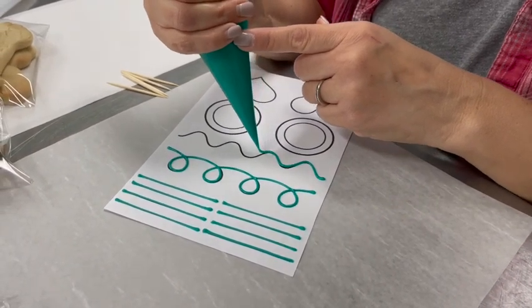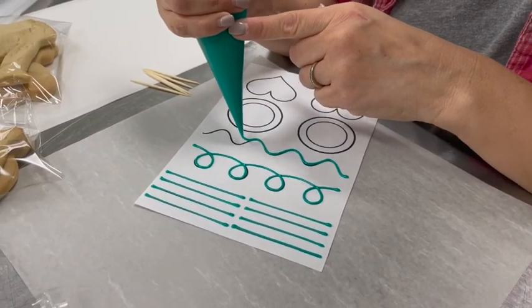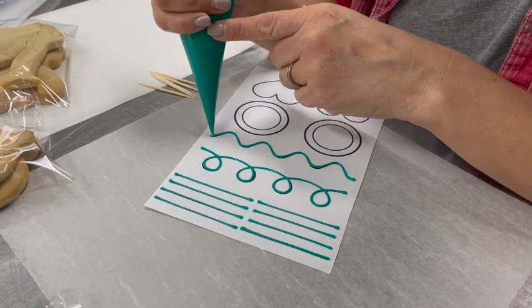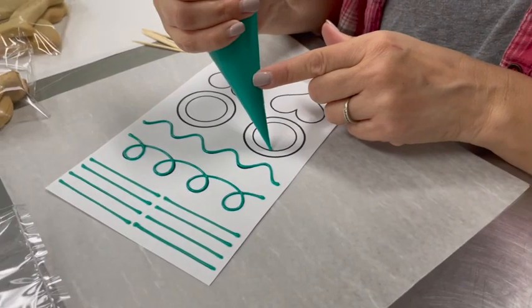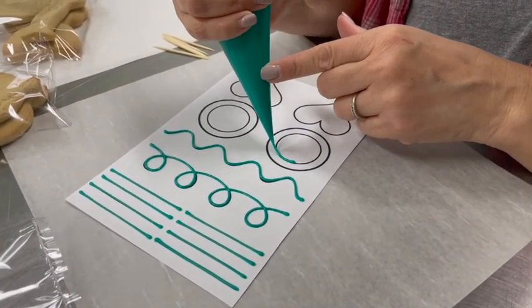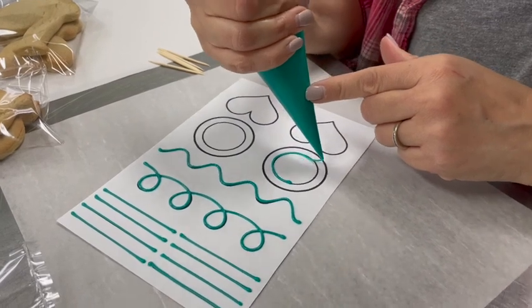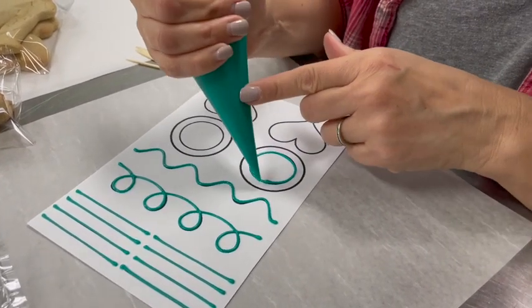I'm looking so forward to spring coming up. These shapes are getting me excited. I don't think we're almost there yet, but I'm gonna pretend like we are. At the time of making this video, at least, it's not springtime. I'll let you in on a secret. It's still winter, but that's okay. Spring is around the corner.